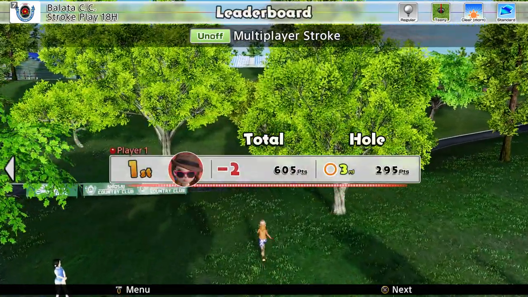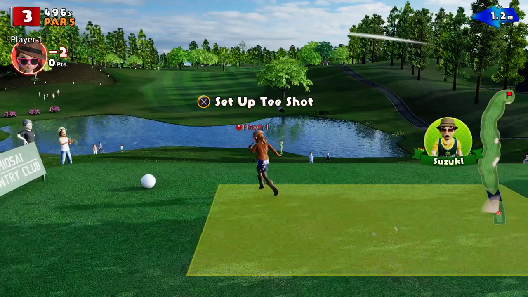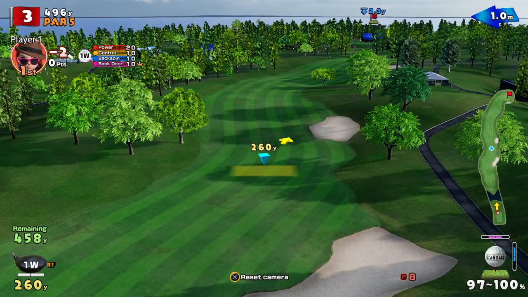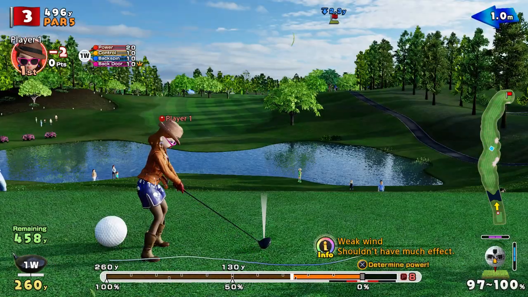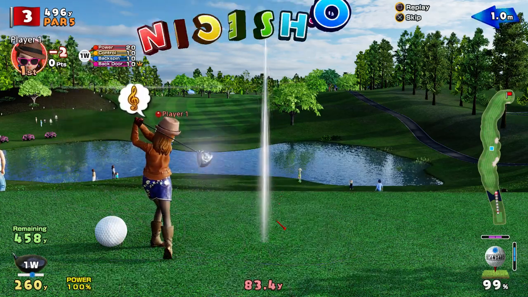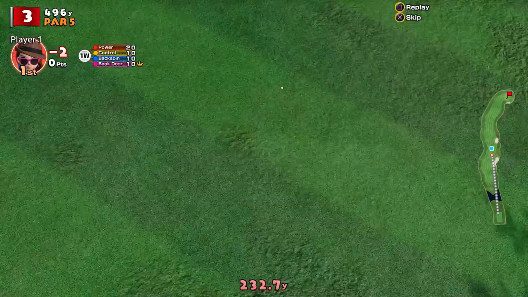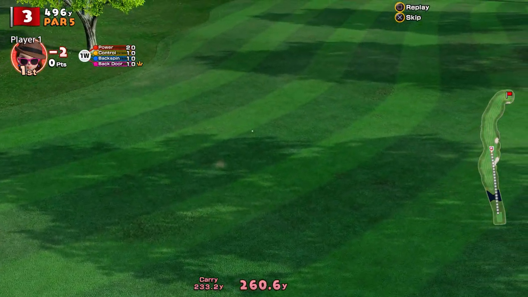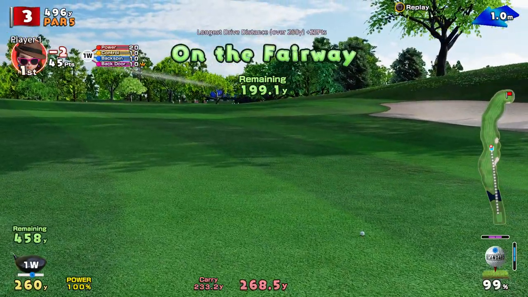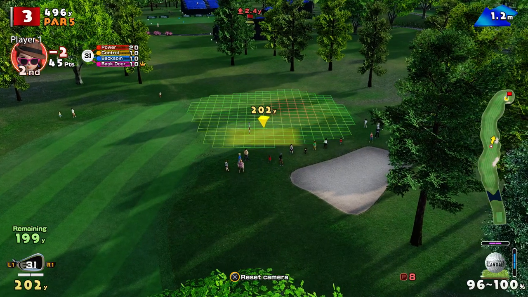Again, you could eagle that if you really got a good second shot. It's a par 5. It's a 3, the par 5. Probably no point playing the power shot here. It's not going to take you down a club or two. Neat shot. Because it's still going to be a wood off the fairway, I imagine. So 200 to go. Yeah, so it's going to be a 3 iron, isn't it? So not going to make that much difference.